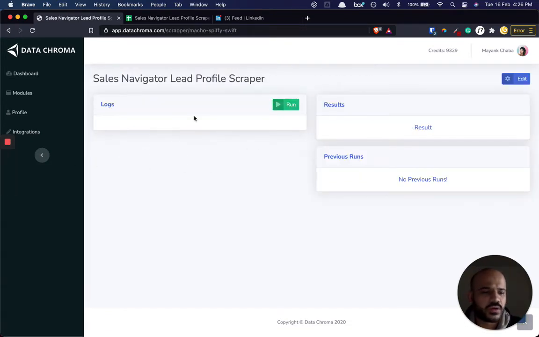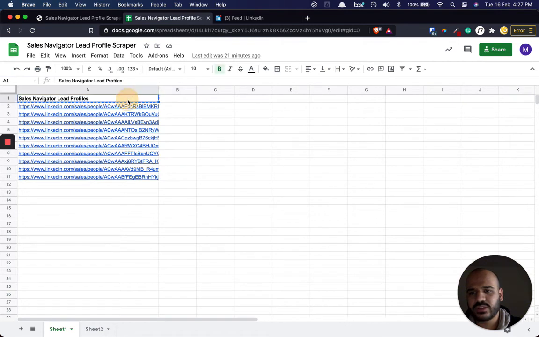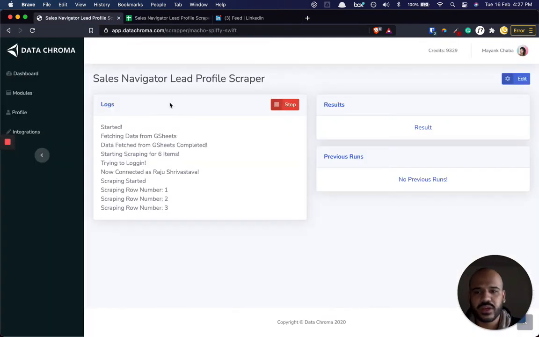After clicking next, you'll land on this page. To launch the module, click on run, and you'll see the logs getting populated here. The current log shows that 6 items were picked up from the sheet. It's counting the header as an item also, but that'll be fixed in a future update.